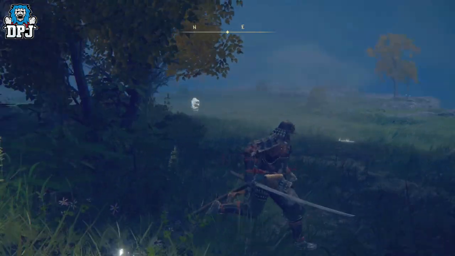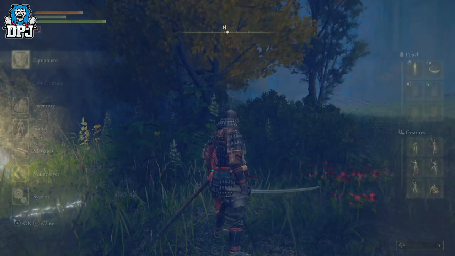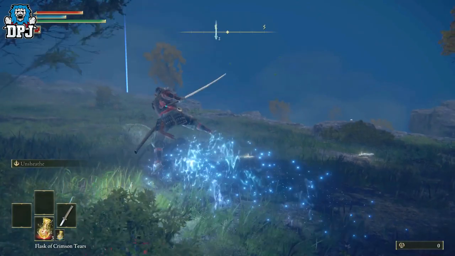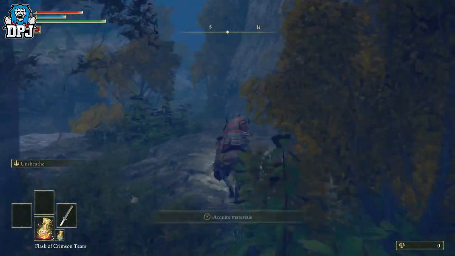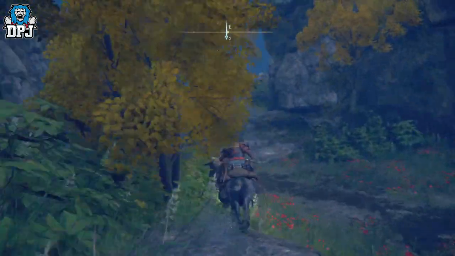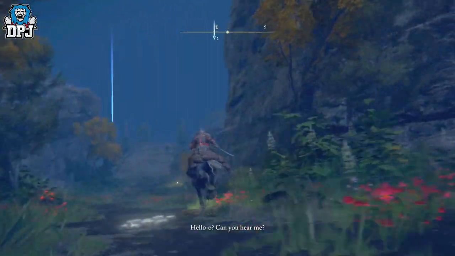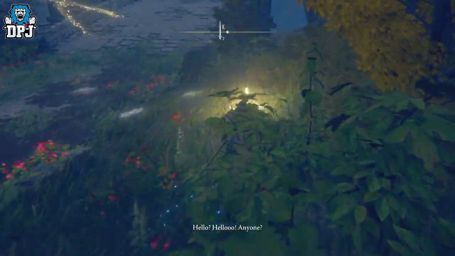Simple as that, guys. Now, we need to head east. And let's keep heading east. Let me remove that first marker. I just need to head east and keep going east. We want to go down here. Otherwise, you're going to try and go to the edge there and fall off. So yeah, you want to come down here and travel this way. Now, there's going to be another grace down here as well, I think. Hey, it's Alexandra up there, stuck in a hole. So yep, grab that.